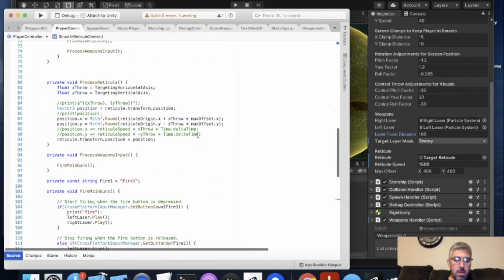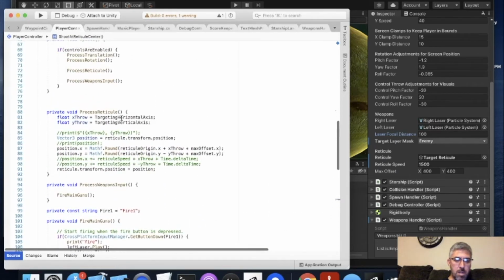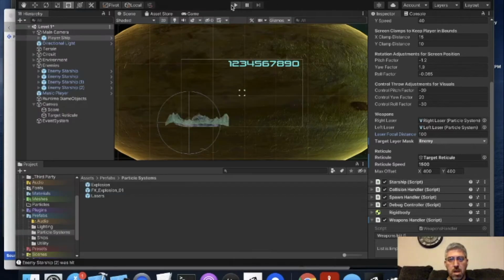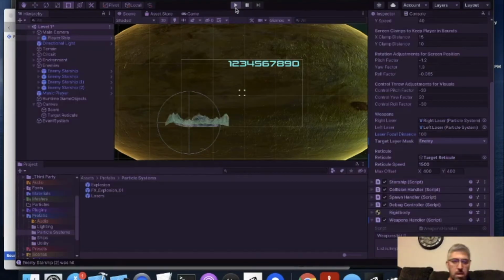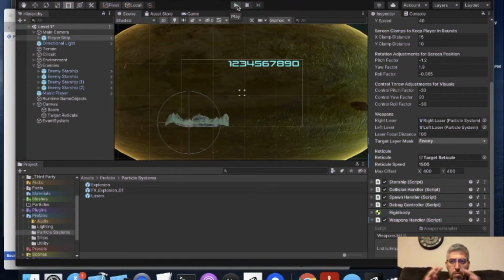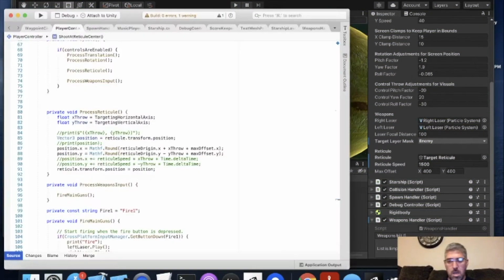Now, if we look up here, I am targeting the horizontal axis and the vertical axis. And then what I'm doing is I'm just rounding. Oh, that's not necessary. There's a shake. I don't know if you guys saw it. But if we come back here, you can see as we move out to the side, you see how it shakes. I haven't figured out how to fix that yet. That's just the natural movement of the joystick. So I'd like to be able to figure that out. It's probably a smooth or something.